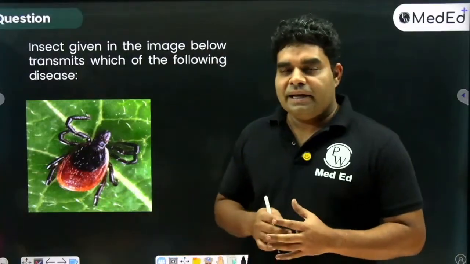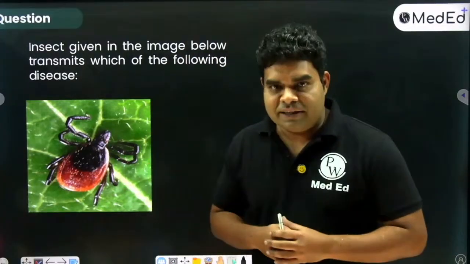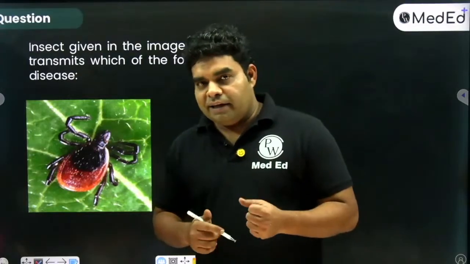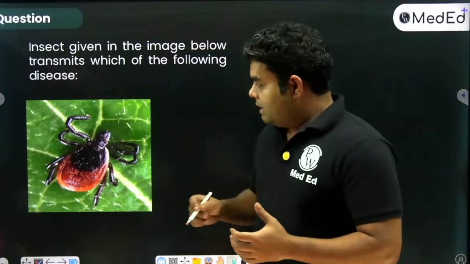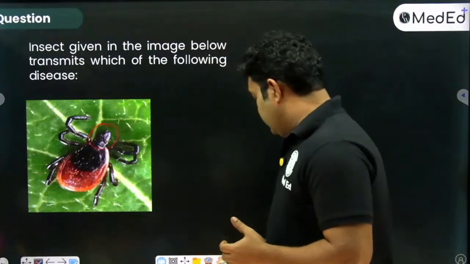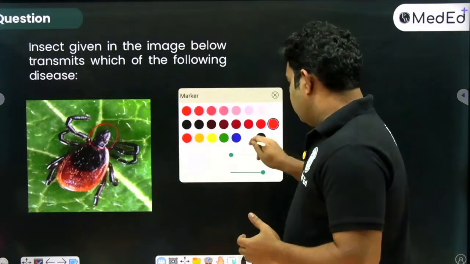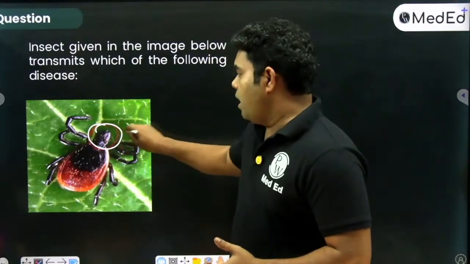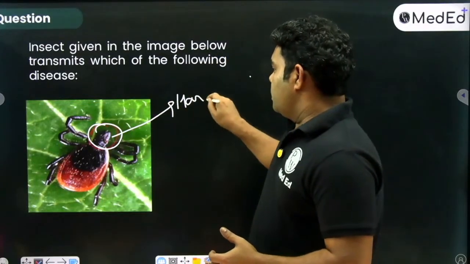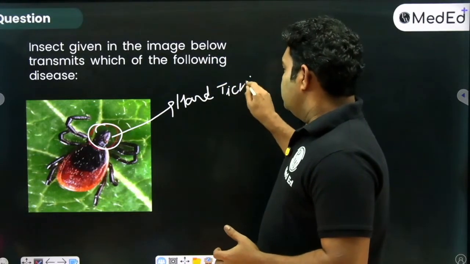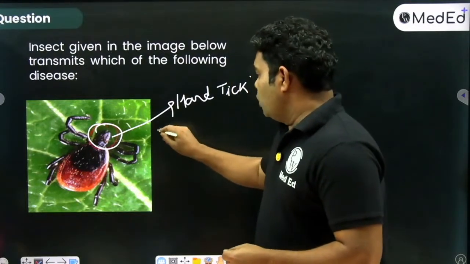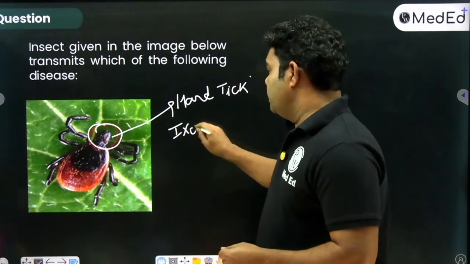Let's discuss with this entomology image first. So, which tick is this? Is this soft tick or hard tick? You can see the head is visible in this tick, and whenever the head is visible, H for head, H for hard tick. Second thing is, there is one other insect, Ixodid tick, which looks similar to it.